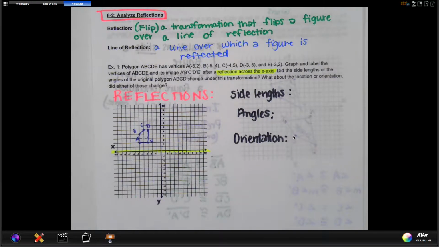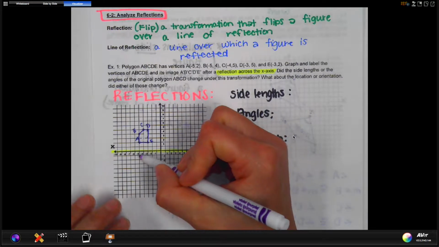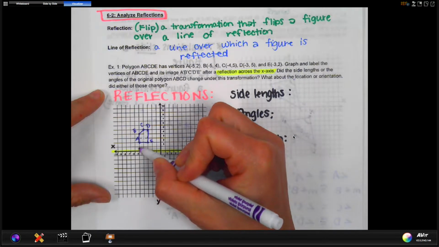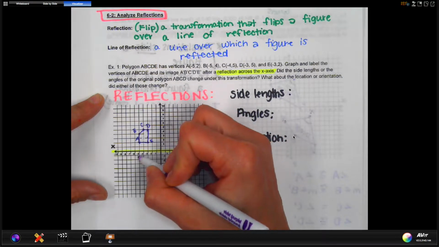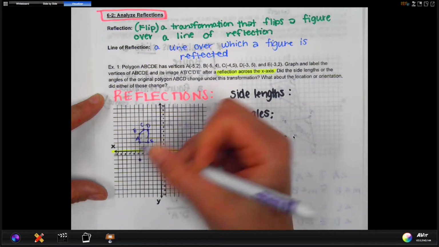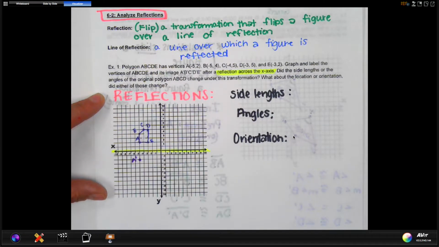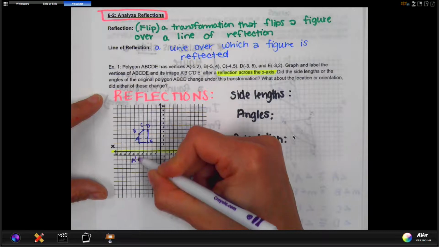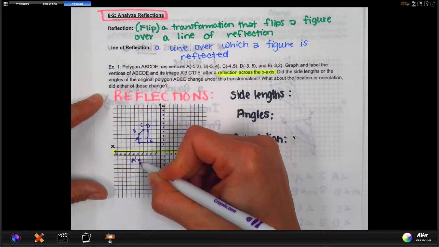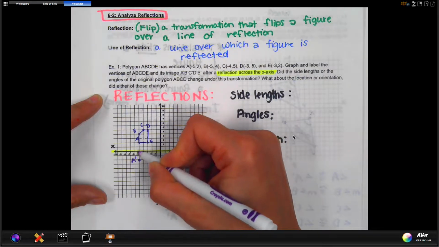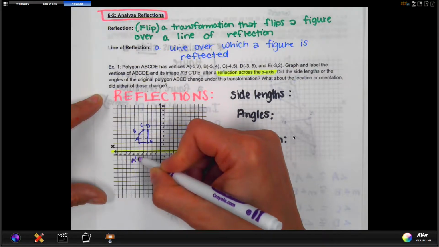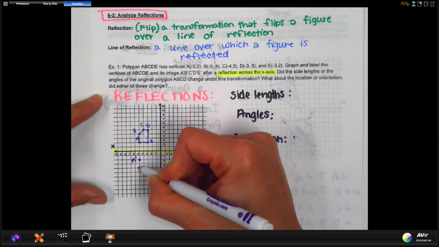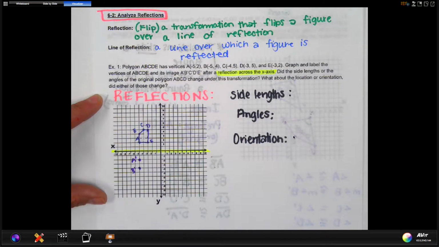Let's start with looking at A. On the x = -5 line, A is 2 squares away from our line of reflection, so it's 2 above it. The opposite of that is to put A prime 2 below it. So 1, 2 below the line is where we're going to put A prime. Notice it's on the same line, just now in the opposite direction. B is 4 above our line of reflection, so we need it to be 4 below. B prime, on that same line, is 4 below.